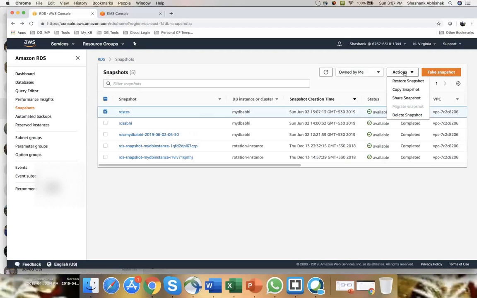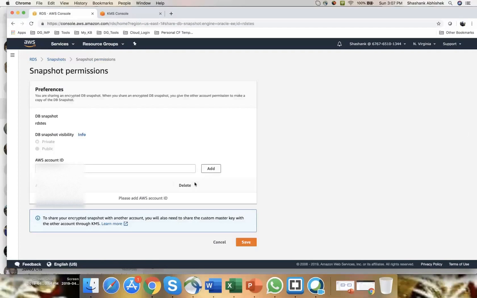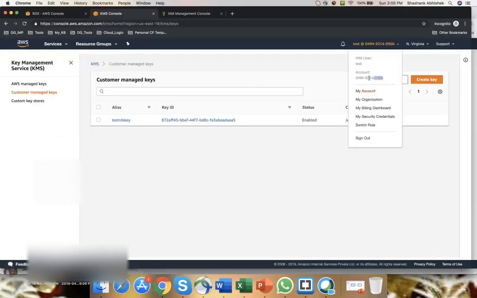Let's go ahead and click Actions again, then the Share option for the snapshot. Now you won't see the error that was present in the previous scenario, where we tried with the original snapshot that has the default encryption key. So we'll give the second account ID over here. Copy this.